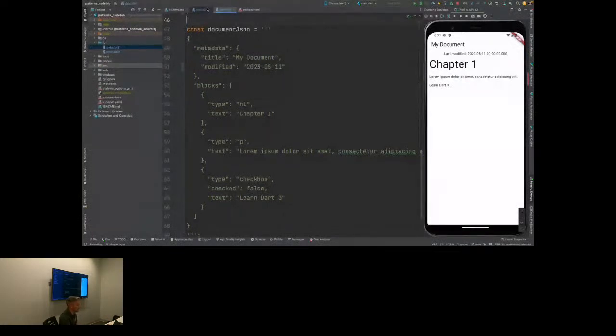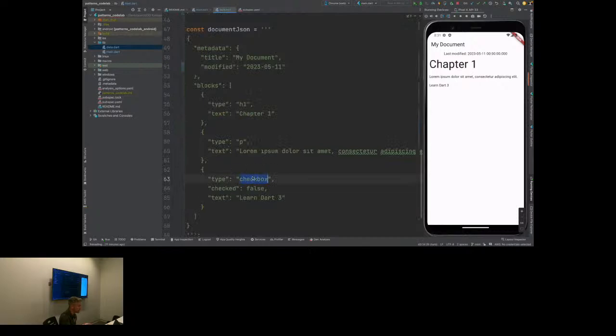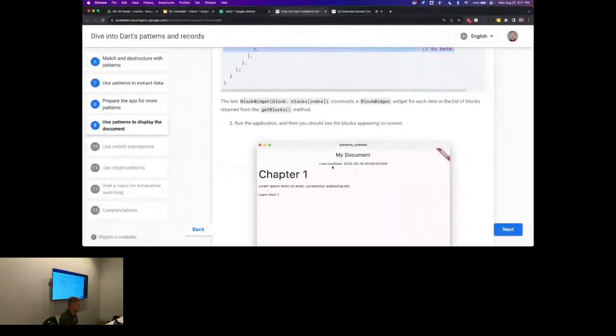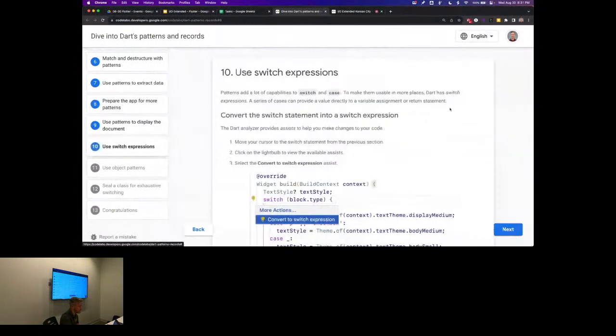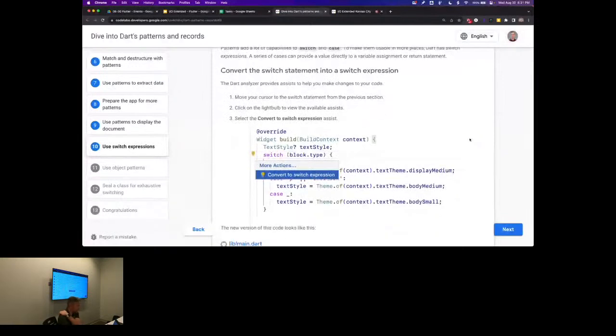Okay, so in our block widget here, we're basically just taking the text of the block and applying the style based on the type. So even though this is a checkbox, we're not doing anything else. We're just taking the text from this value and putting it on the screen. So that's why the checkbox isn't showing yet. How would making it true change the whole thing? It wouldn't, because we're not reading this at all right now. It's just formatting the text. Okay, so I think this is on the next page when we get to the checkbox part.